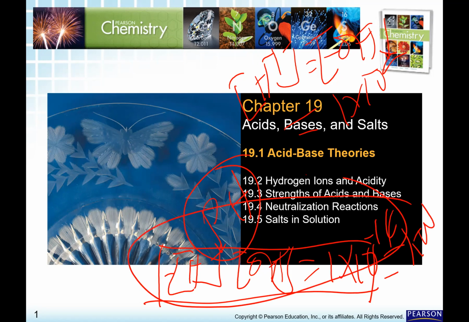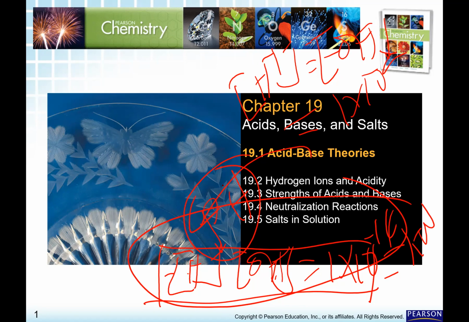Why is this relation important? Because you can use it to determine one of them. According to Le Chatelier's principle, any increase in the hydrogen ion will be accompanied by a decrease in the hydroxide ion, because then the reaction between the hydroxide ion and the hydrogen ion will move forward. If you do the opposite and add more hydroxide, then it will go backward and more hydrogen will be in there. So there is an inverse relationship between the hydrogen and the hydroxide ion concentrations. As one of them increases, the other has to decrease. That is the first thing. Now, using this kind of concentration to express the hydrogen ion is very difficult.